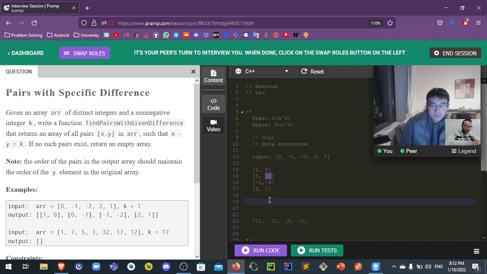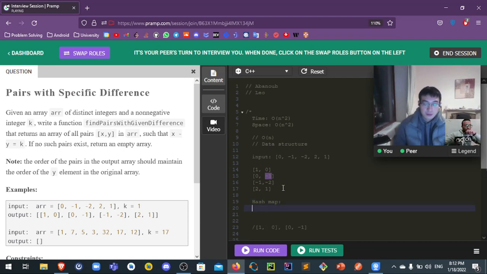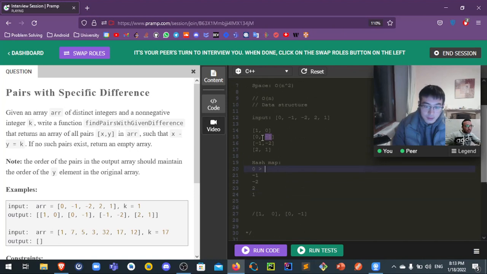I think maybe I can use a hash map. The key will be the elements, like here 0, minus 1, minus 2, 2, 1, and its value would be something important.